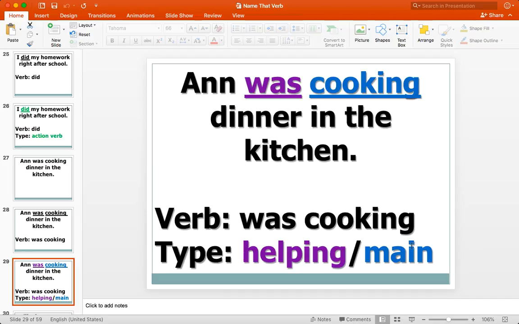So I want you to understand the difference between action verbs, helping verbs, and linking verbs. Linking verbs show no action, ever. A helping verb does exactly what it says it does. It helps the main verb. So we have to pay attention to the tense of the sentence, and if we didn't use a helping verb, sometimes that wouldn't make sense. So since it's cooking, in this example, we have Anne was cooking. We wouldn't say Anne cooking dinner in the kitchen. So since it has an ing on the end, we need to add a helping verb to make the sentence make sense. And then an action verb is just something that shows action.